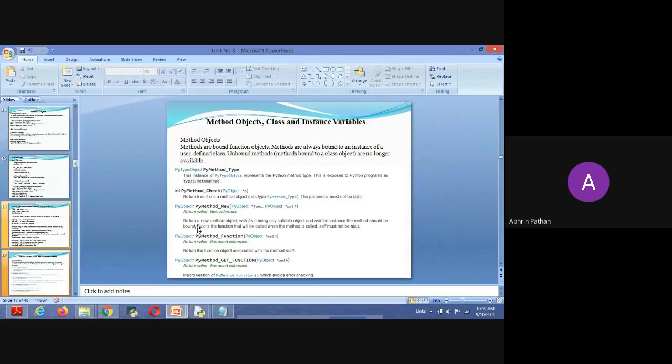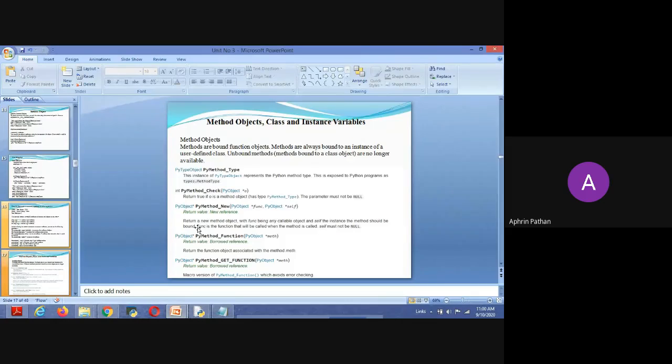So the third method is PyObject *PyMethod_New. म्हणजे जर आपल्याला नवीन मेथड क्रिएट करायची असेल तर न्यू ऑपरेटर यूज करायचं. देन इन ब्रॅकेट दोन पॅरामीटर पास करायचे. PyObject *func, PyObject *self. हे दोन पॅरामीटर्स when you are creating the new methods in Python, you can use it.